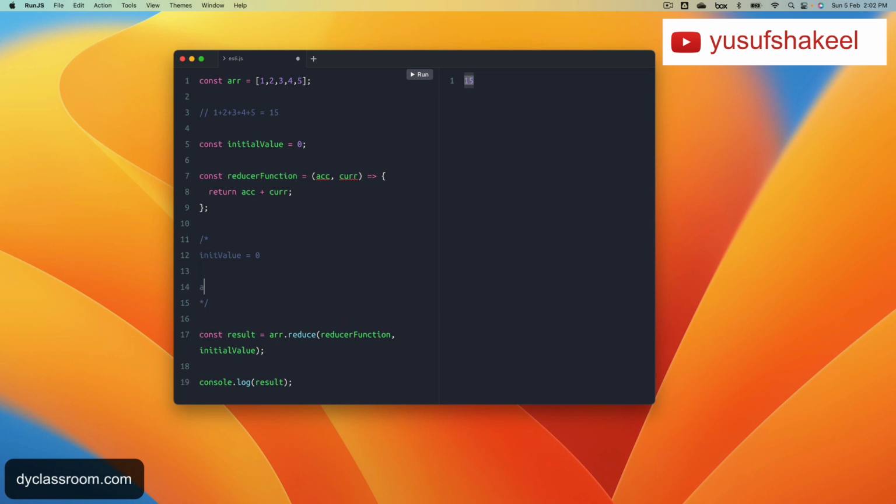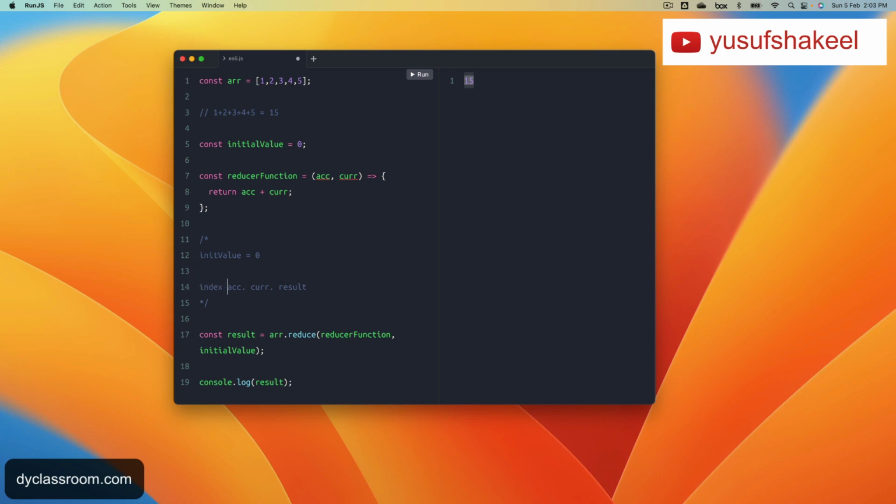Then we have accumulator, we have current value, we have array element, that is this one, and we have result.